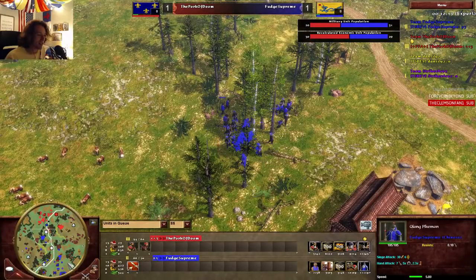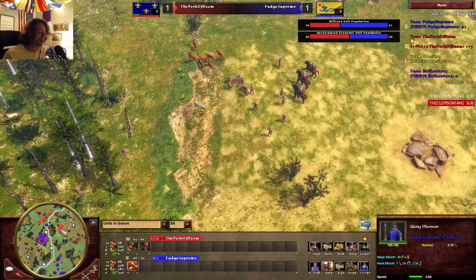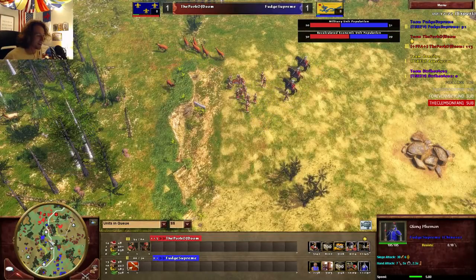All right, so decent mass all of a sudden. It kind of built up quick. Well, I guess he does have that banner school.